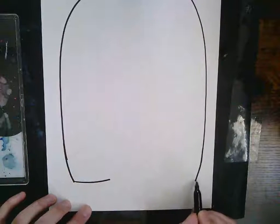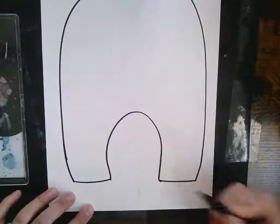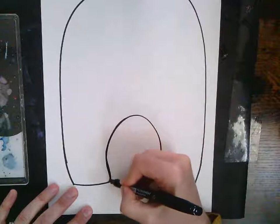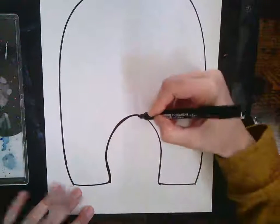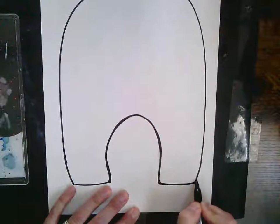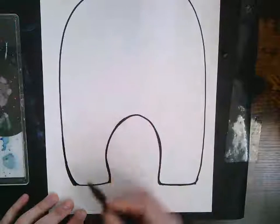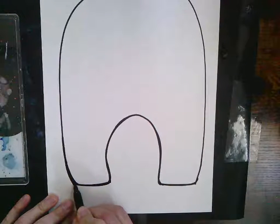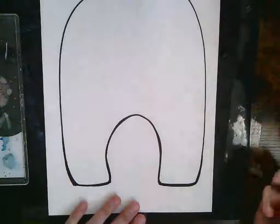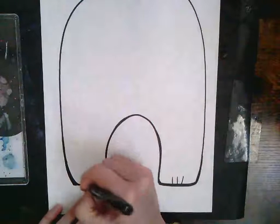And I'm going to add 2 lines coming in. And then another U shape, just like that, okay? And I'm even going to kind of go over these lines, making them a little bit thicker. These are the bear's back legs. Just cleaning mine up a little bit, making the lines a little thicker, okay? I'm going to add 1, 2, 3 quick little vertical lines.